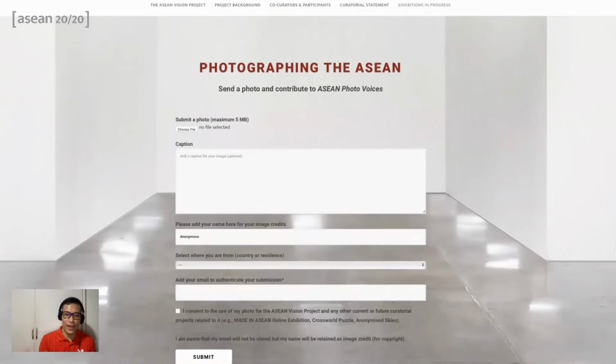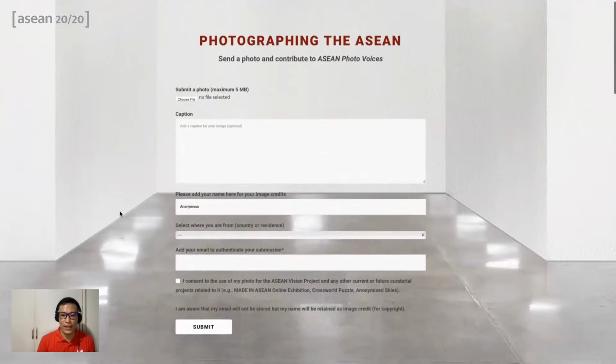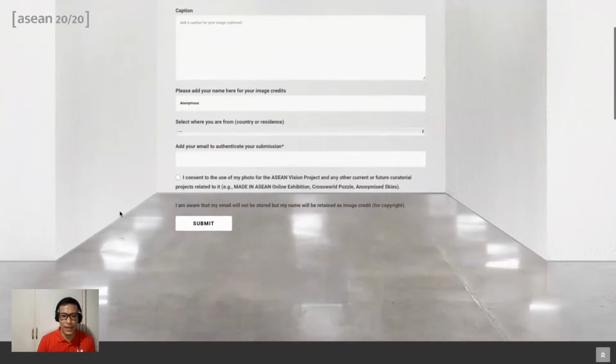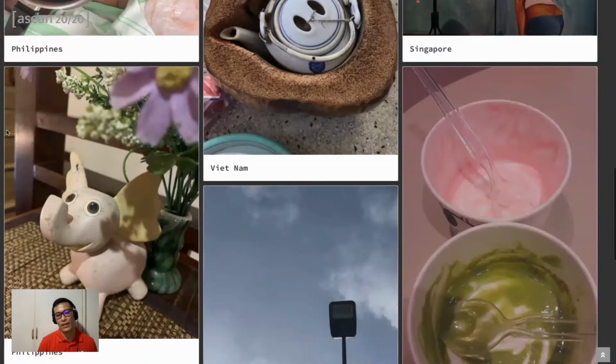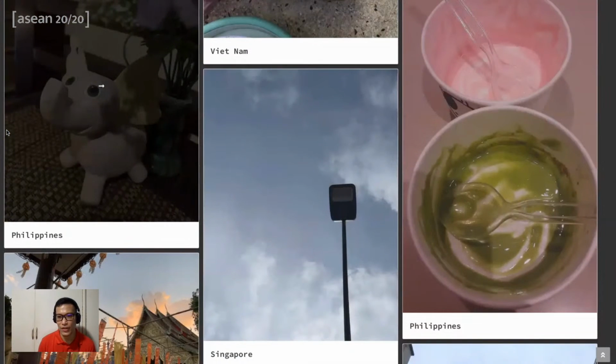Maybe I should also show this before we conclude the session. So we decided to also put up a page where other people can contribute their photographs, and here they are. So you could upload your photograph, and at least you could join in the conversation.